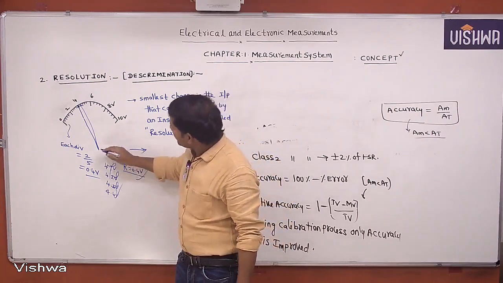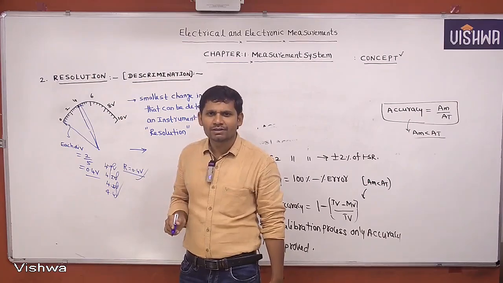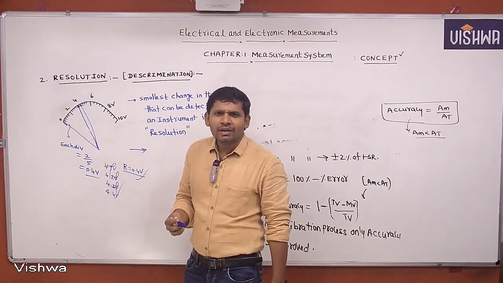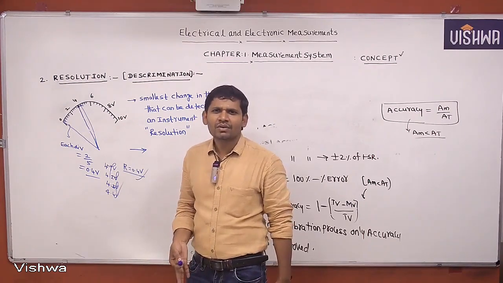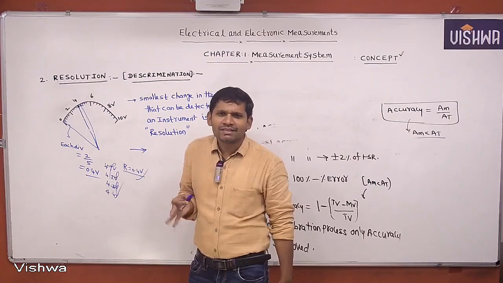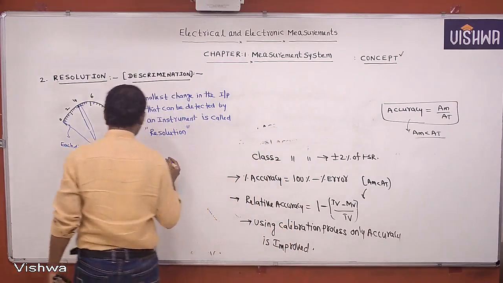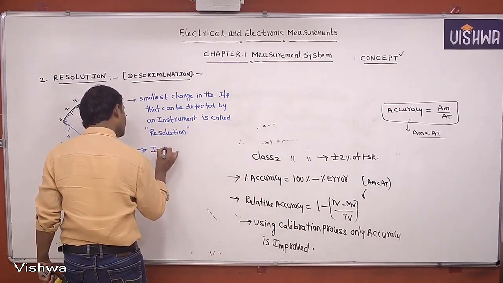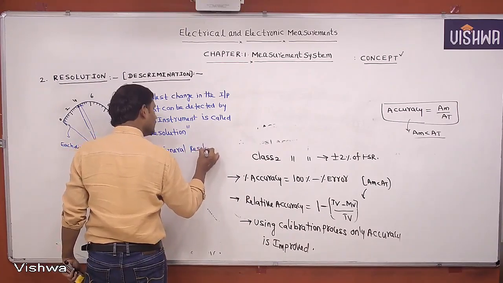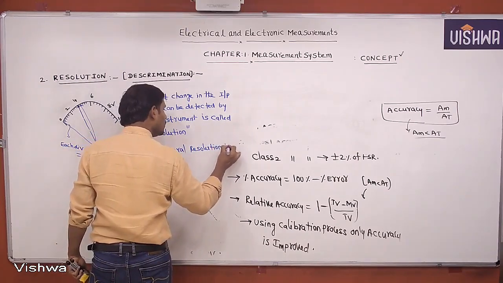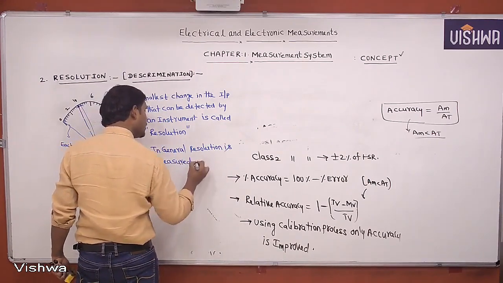If you measure from 0, there is some problem in some instruments, because at the start any instrument has more inertia. Because of that inertia effect, we don't measure the exact value. That's the reason why in general resolution is measured from non-zero.